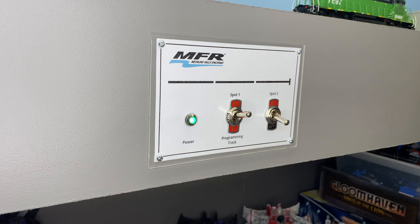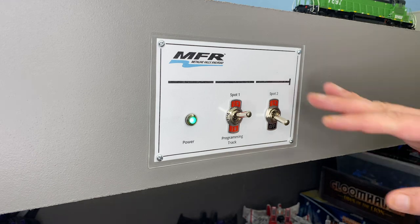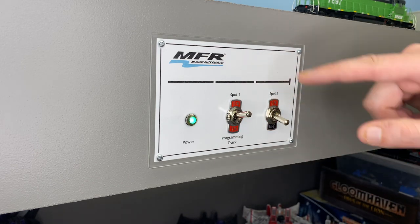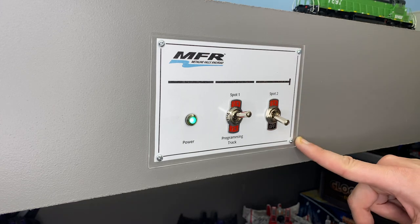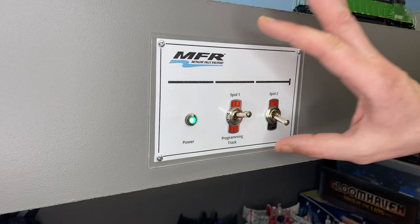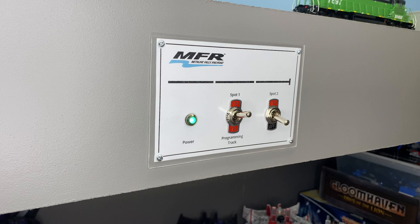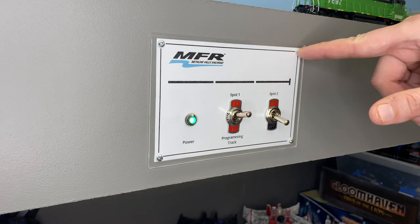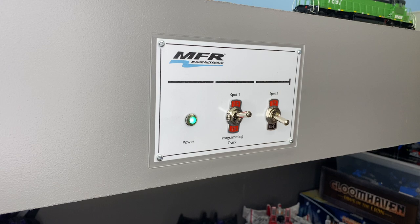Okay, before we got into actually building a panel, I thought I'd show you one that was completed. So here we have a panel here. It's a pretty simple panel. It's just a printed piece of paper with some acrylic that I cut and put in its place here. And then I've drilled out some holes in order to allow me to screw it into the fascia, as well as holes for the switches themselves.